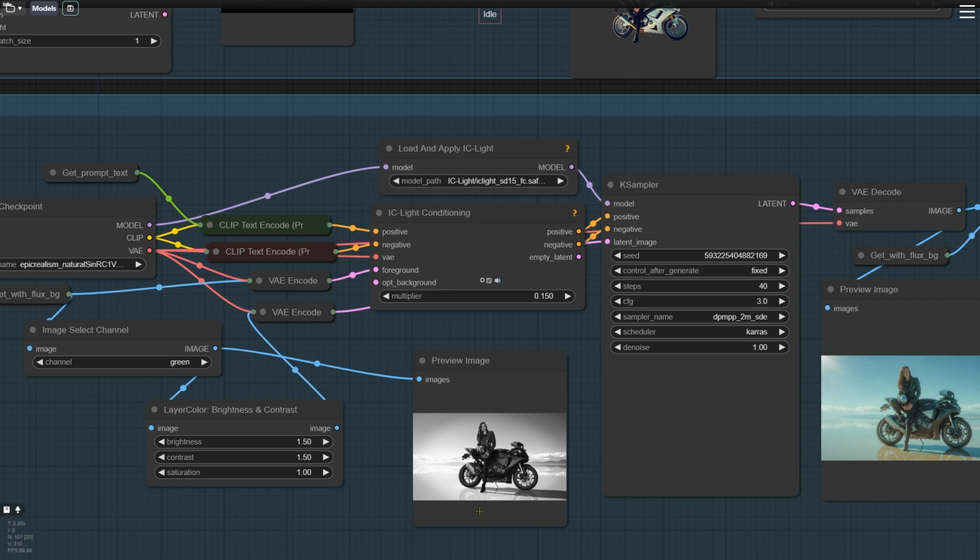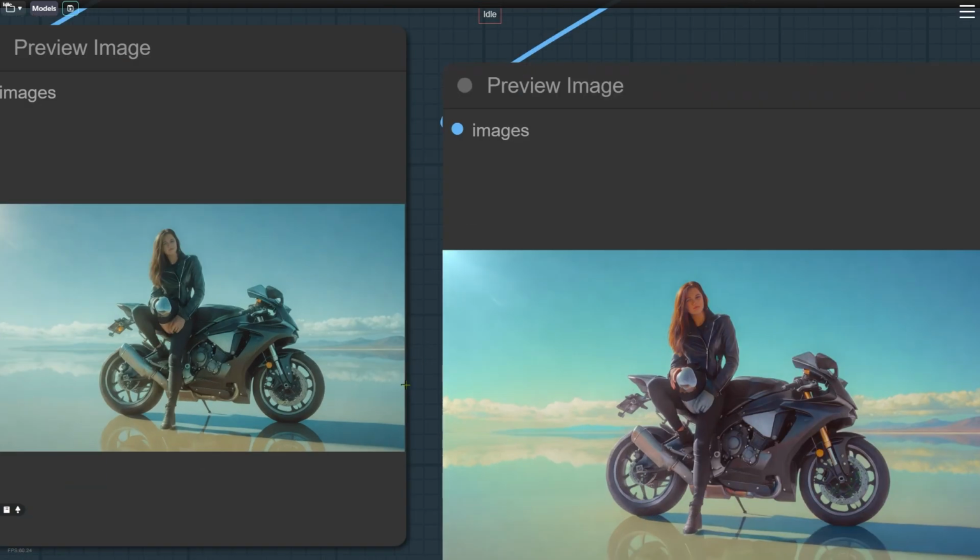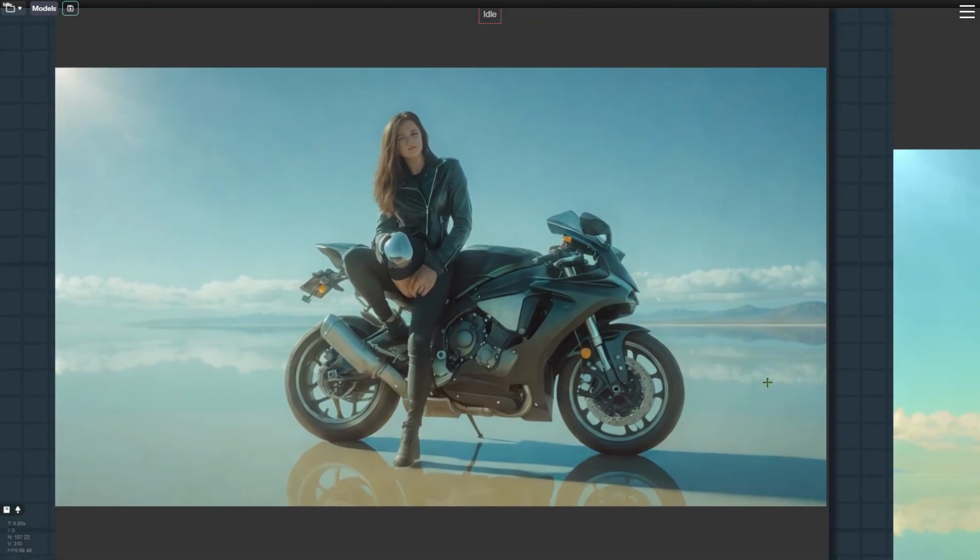You can adjust its brightness and contrast using the node on the left, which helps change the strength and softness of the light. Here's what the image looks like after relighting. Although the initial quality isn't great, you can see that the left side of the image is now properly illuminated, matching the shadows on the ground. Don't worry about the loss of quality here. We can fix that in the next steps.